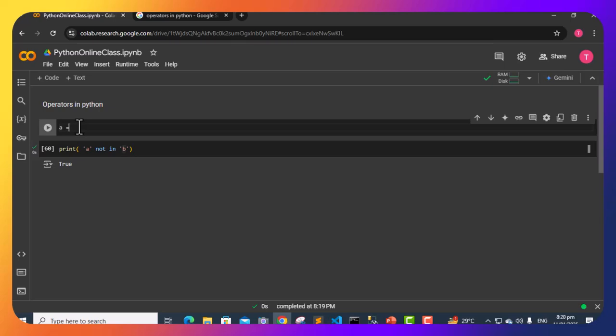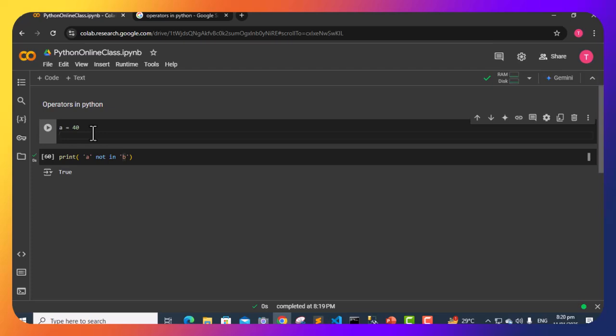Let me create this variable again. So this one is 78. I have to rerun this. So one of the examples of identity operator is this. If I say print A is B, that is A is B. Let me run this.